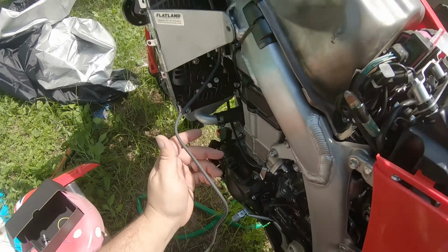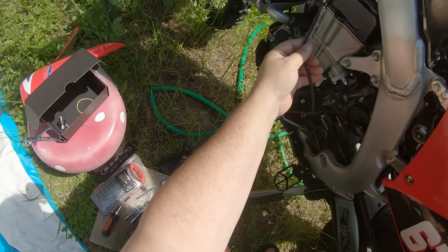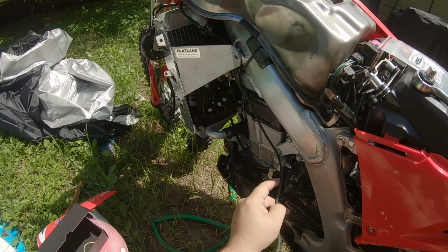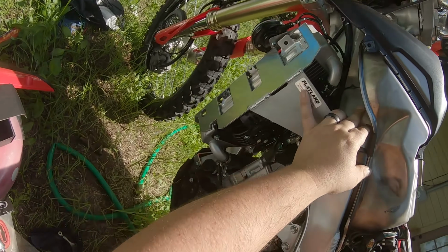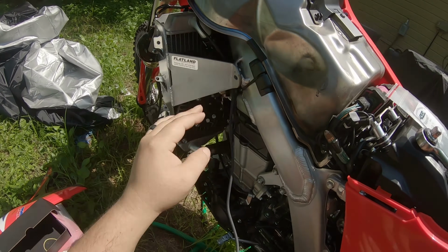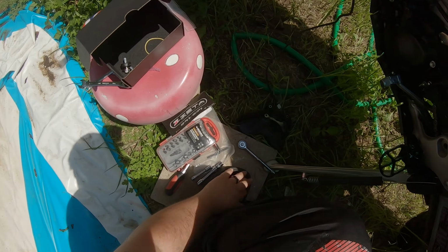See, that's another thing that drives me nuts with this Flatlands guard, is the fact that it's just kind of mounted off kilter. This thing is so hard to remount. Alrighty. I could, ooh dang, could strap it to the frame there. I kind of see what they mean about tilting the tank up. I really could just slide it right under there. No muss, no fuss.